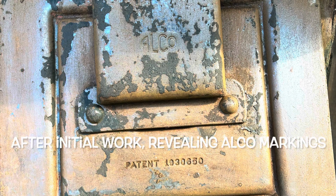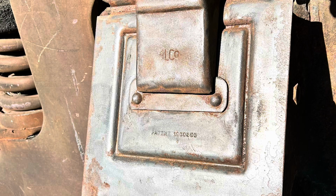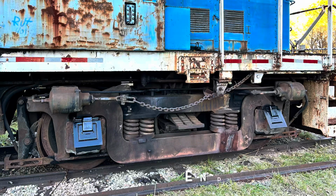After the work on the nose had finished up, I took it upon myself to do some work on the journal lids on the trucks. I didn't film any of this, unfortunately, but basically the process involved wire brushing and scraping all of the rust and gunk collected on the lids over time, and getting it down as best I could to the bare metal, and then painting.